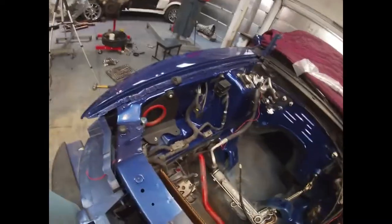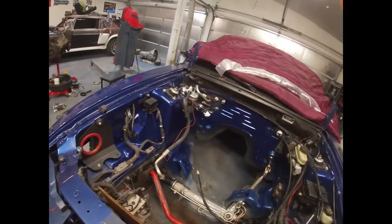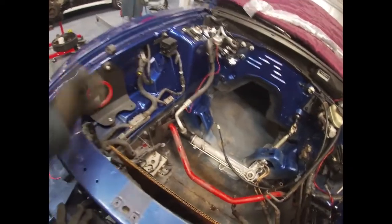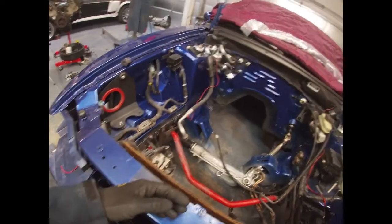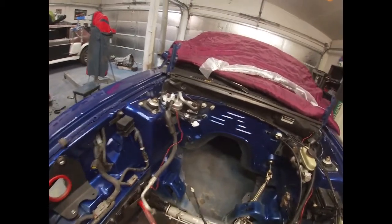All right, another day working here with the Mustang. Got the engine bay painted. Forgot to turn on the camera earlier, but pretty much just unclipped all the Christmas tree clips from the wire harness, pulled them out of the way, and taped everything that I didn't really want to paint.